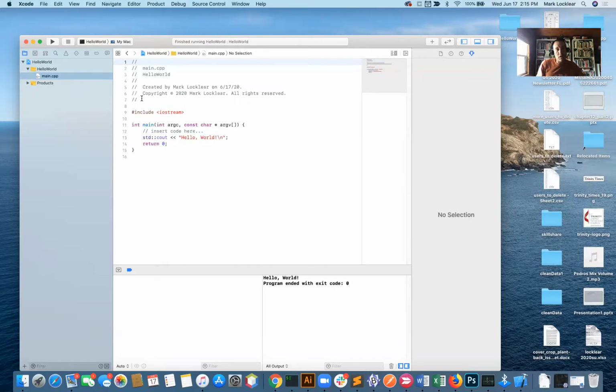Generally, the structure of code is going to be you're going to have comments at the top. I do want you to put your name, the date, and the class, so CSC 130, CSC 134, up top here. Put that inside the comment section of all the programs that you submit. I'll take off points if you don't. And then, of course, the body of your code is going to be down here.